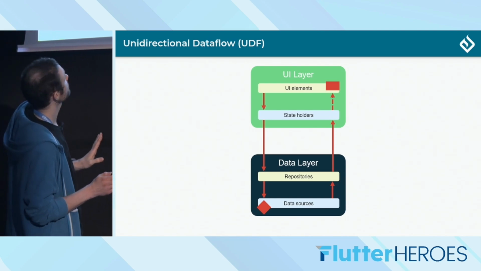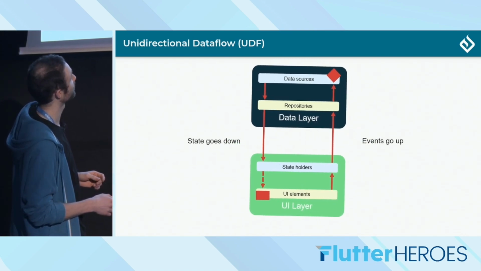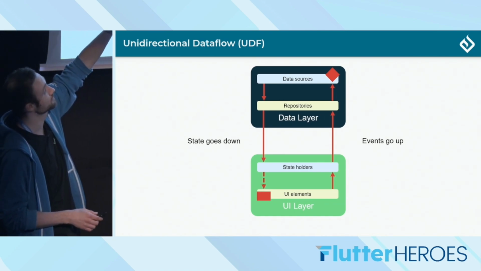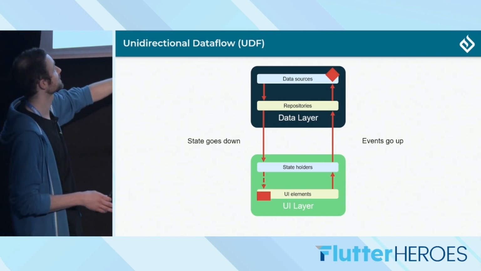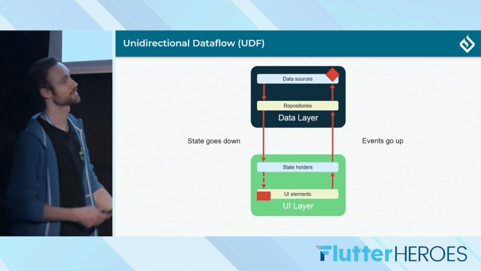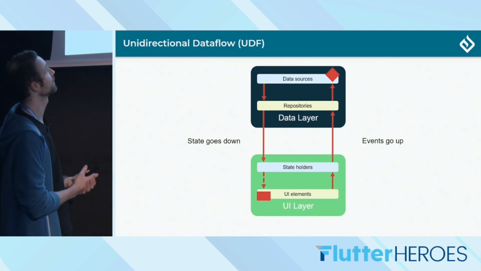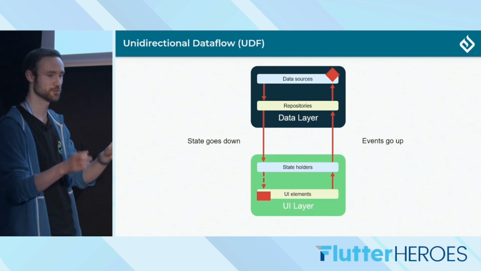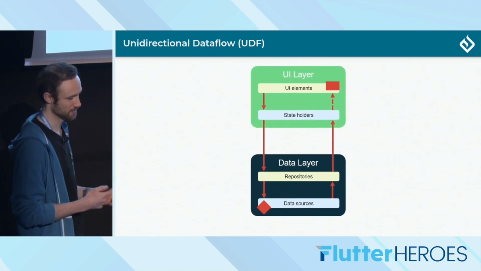And bear with me, just for that, Google turns around the whole thing. Don't worry, everything is still in place. It's just that the data sources are now on top and the UI elements are at the bottom, because they say the state goes down and the events are going up. And that's why just here they're turning around the architecture. It's a little bit annoying, I don't know why. But just for that, they're turning it around. Don't worry, everything stayed the same, and we can just switch it back as it was before.